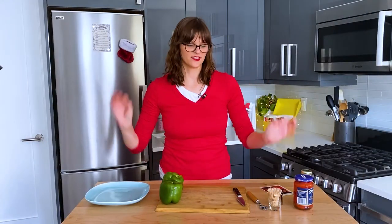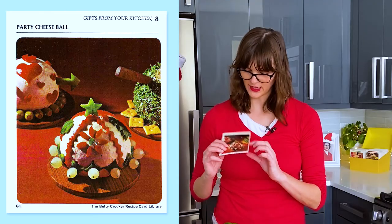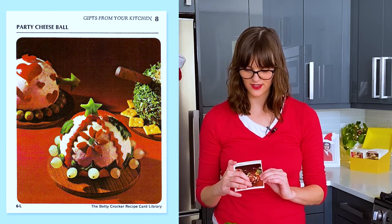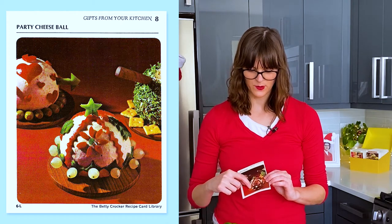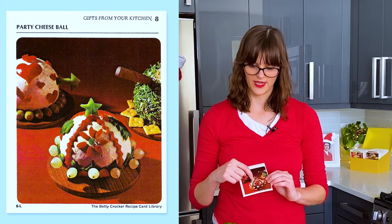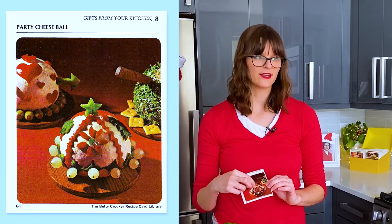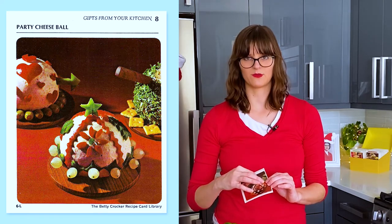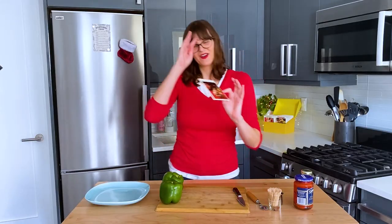I have a plan. Okay, for the decorations, this is what I'm thinking. We need a star for the top. We need approximately 12 kind of four-sided diamond-y stars to go with the cocktail onions. Then we need long strips of pimento, about 4 of them to go across the ball. And then this has 7 petals, so let's say 14 or so petals and 2 Christmas trees and the inner petal and the top of the tree. So we have a lot of stuff to make.